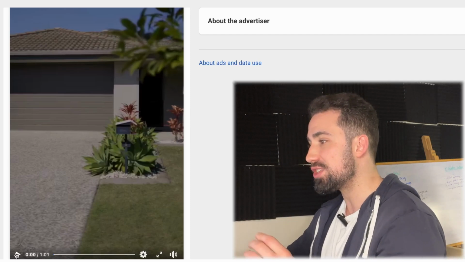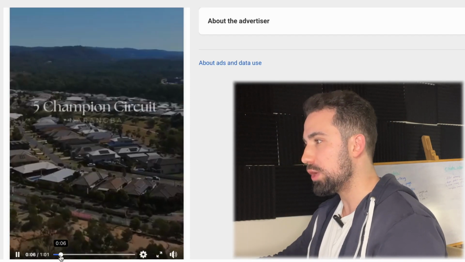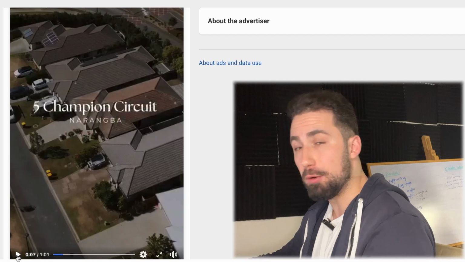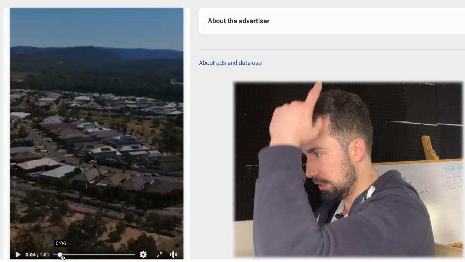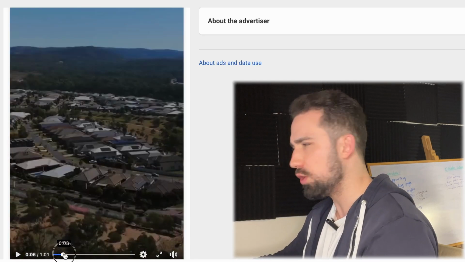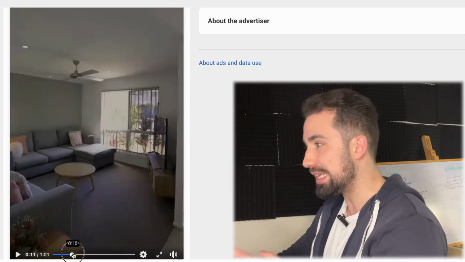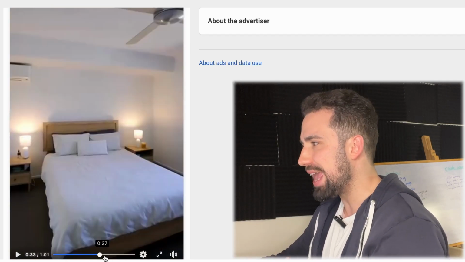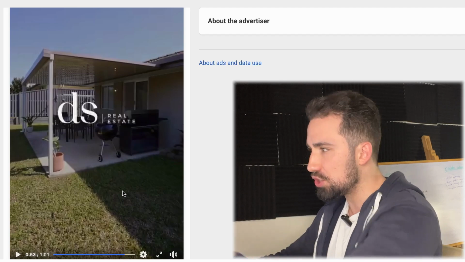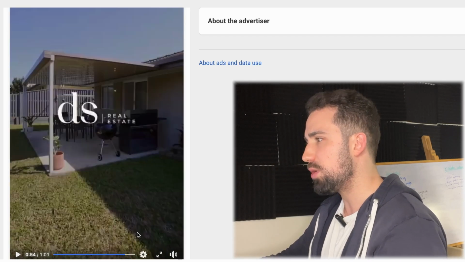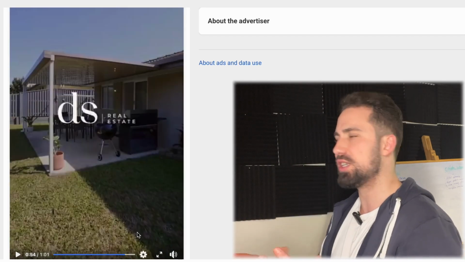So this one, we can see the outside of the house. We can see the suburb that it's in, right? It's a drone shot here, or it doesn't have to be a drone shot. It could be showing the map as well. It is showing the inside of the house. It is showing every single thing, the garden and everything. A person is gonna care, right? It's showing every single bit.